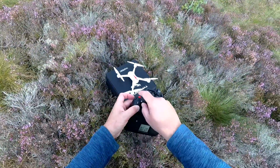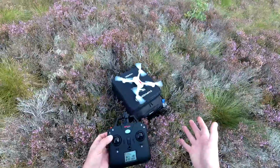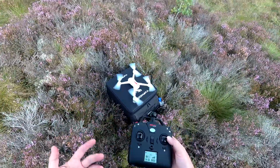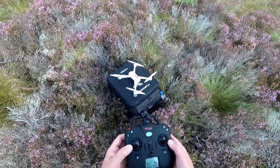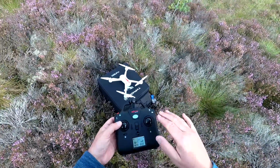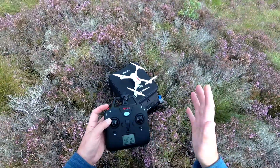To arm the motors, just quickly press this button here, and basically they just sit there ticking over. Most quads shut down after a few seconds. I've left this quite a few seconds before, and it doesn't seem to do it. The only way you can stop the motors is to pull the throttle right off, and then it will stop them again. So if you try and do any of the other maneuvers, as soon as you do that, it will take off, because it's been given an instruction as far as it's concerned. That's the way I found it anyway.